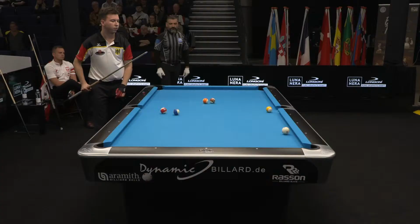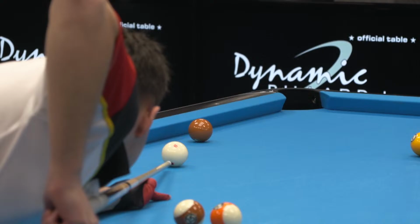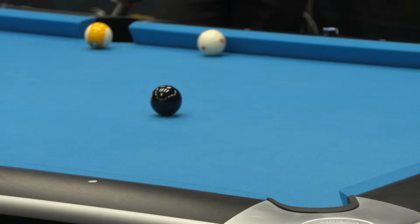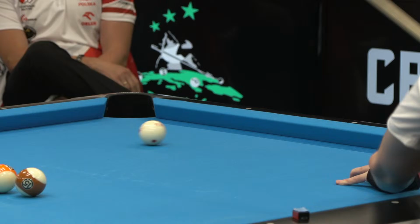Dennis makes it 2-1. I bet he thought after his dry break that Mateusz will capitalize on that, but a big, big mistake from the Polishman playing that nine ball, hitting the center pocket knuckle, and allows Dennis back to the table. He made good work. Clearing those solids. He's in a 2-1 lead.